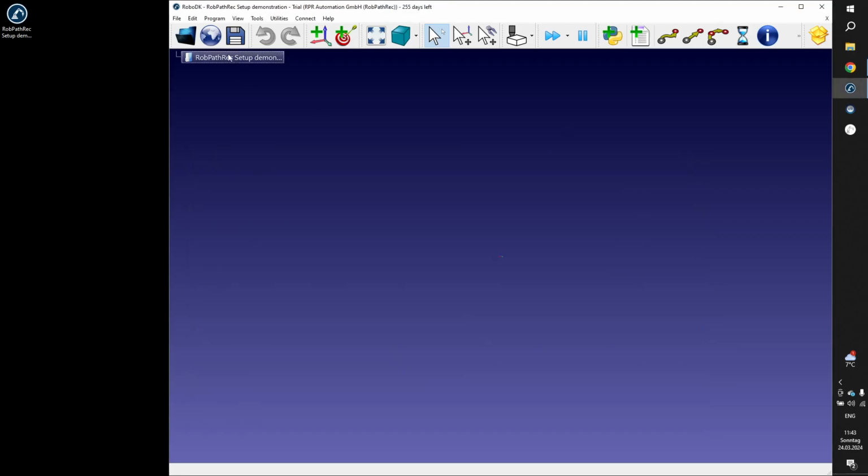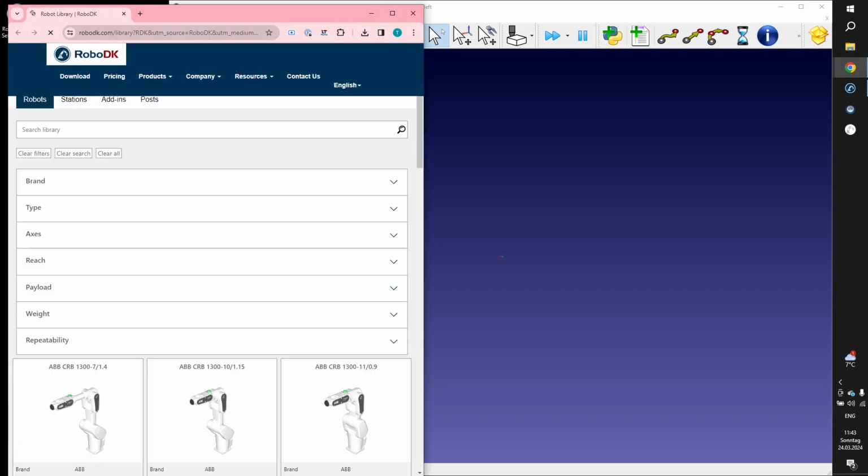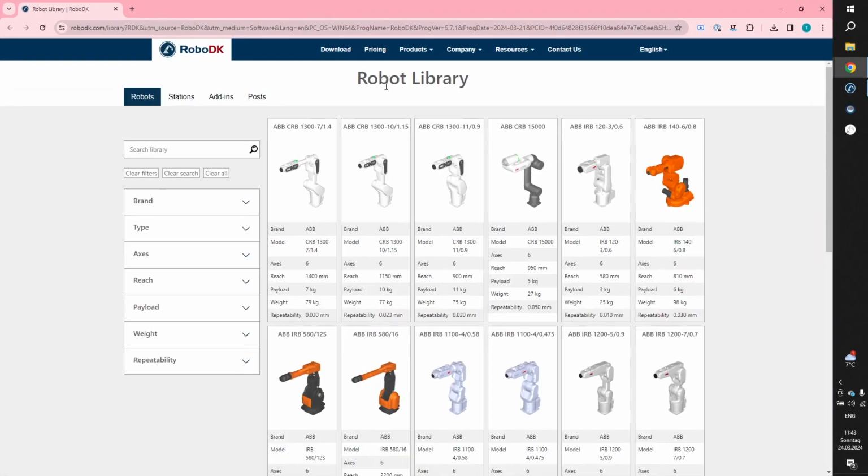Right now we don't use it because I recommend you always have the latest RoboDK, so opt in for maintenance as well. After the first year you have to opt in for a maintenance package, and then you can always get the latest features coming with RoboDK. If you hit this button, then you will be redirected to the RoboDK library, which can be reached by the website as well, and this is free.